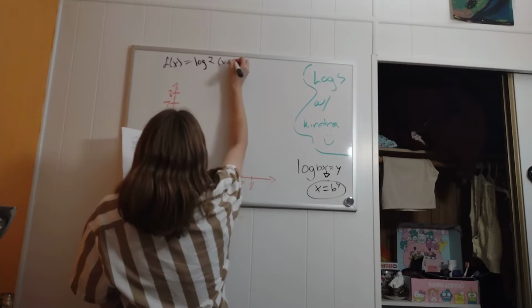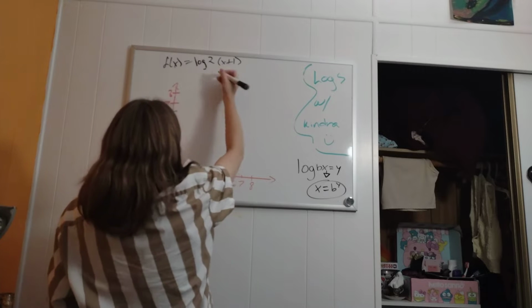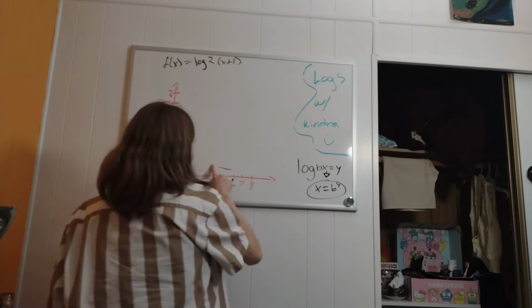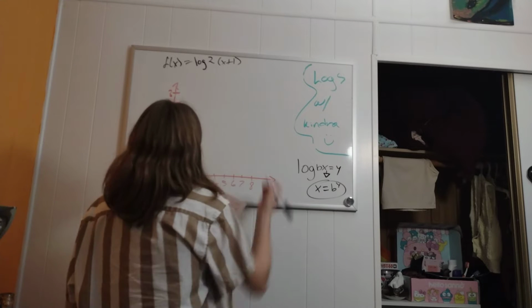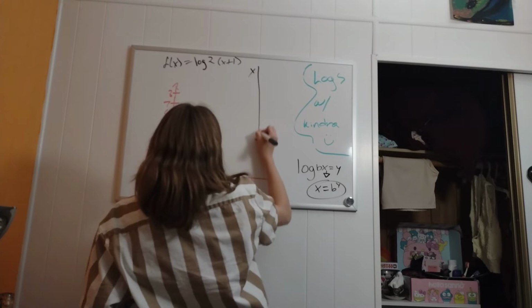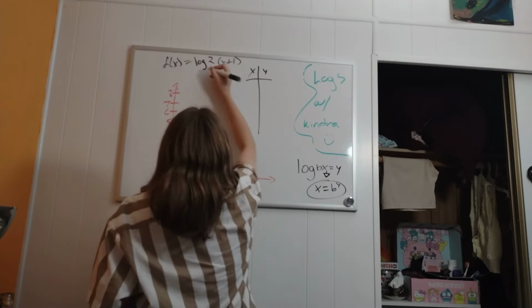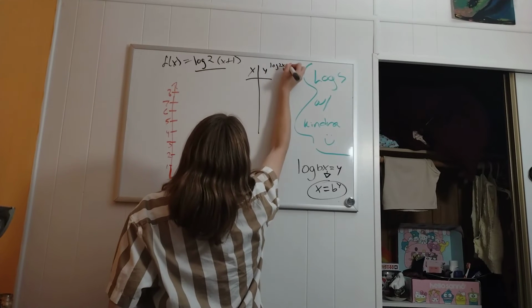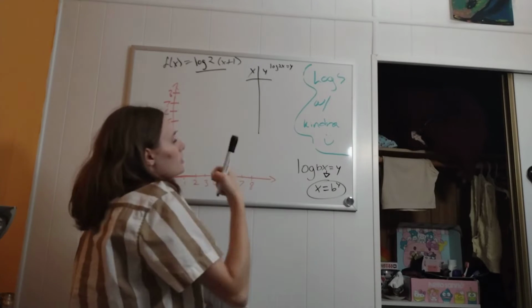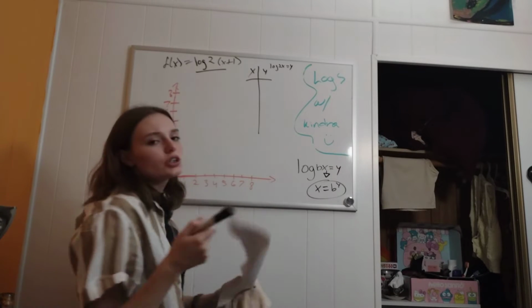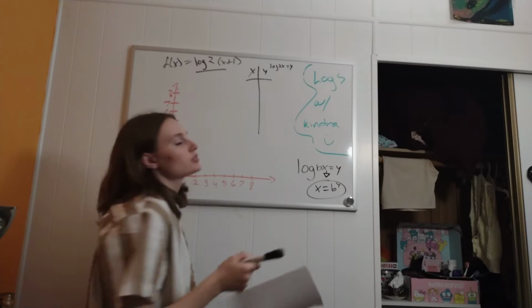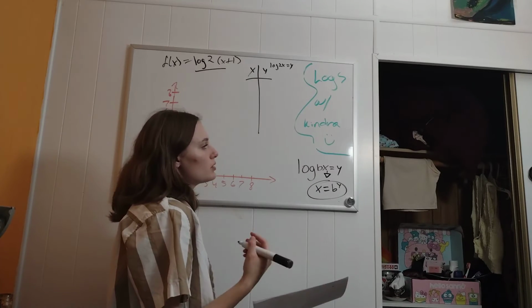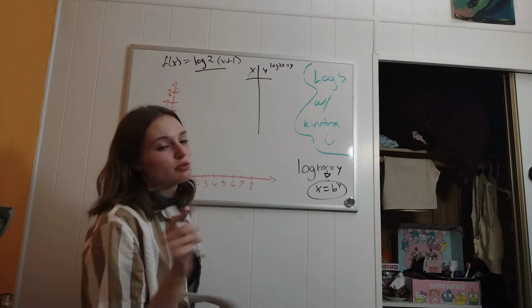So we have f of x equals log 2 x plus 1. Very straightforward, very simple, right? First off, we're going to find the original, as in log 2 x equals y. So that's the base of this whole function. So we're just going to solve for that, and then we're going to apply the translations, which is the tricky part. But, of course, just remember the key things I am just about to show you.